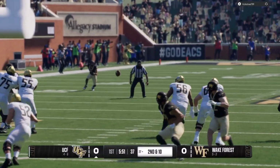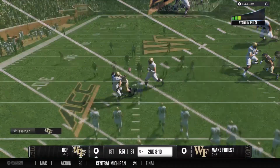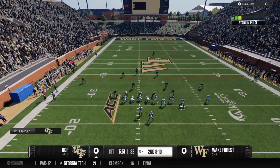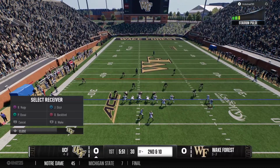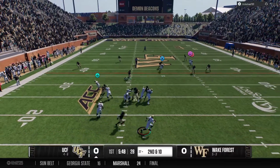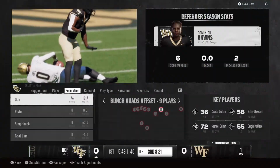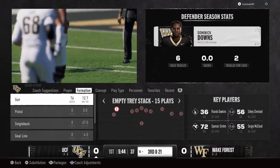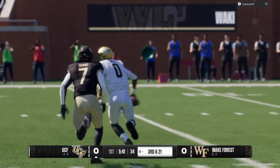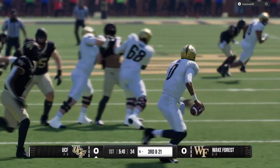No wonder that thing fell. Now 2nd and 10. Wide receiver shows motion. Looking for a man. It's Wall. Quarterback on the move, still looking. And this sophomore able to wreak some havoc and get the sack. All right, this quarterback is going to have to start playing with a clock going off in his head. He knows he cannot hold on to the football too long with players like that getting after him.